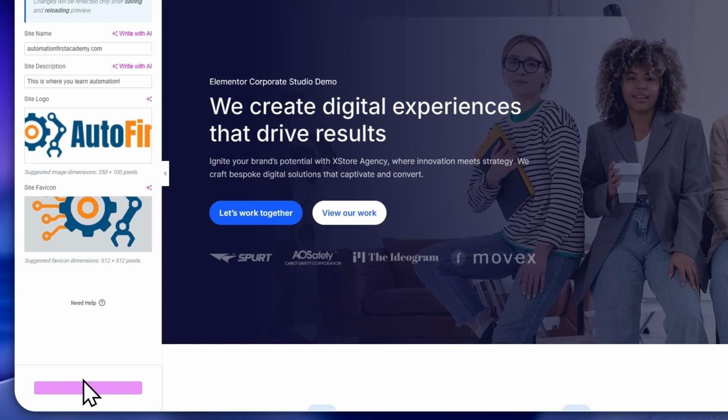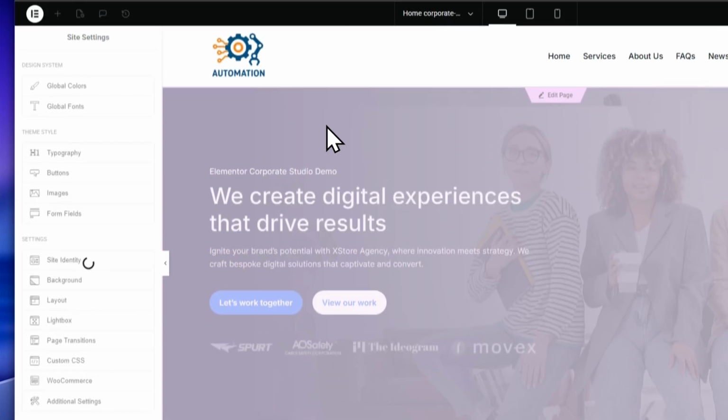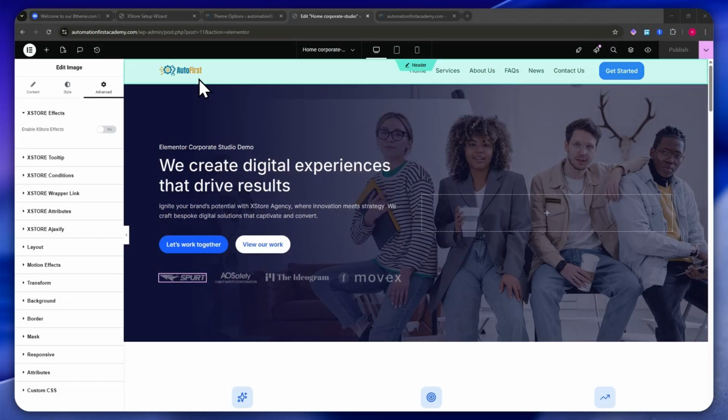And now I'm just going to click here and save changes. And now from here, I'm going to click here on back to editor to see the changes. And here it is. As you can see, our logo now looks much smaller, and I think this looks better. It's not so big that it is consuming a lot of space. So I really like it. And now we're going to proceed to the next one.